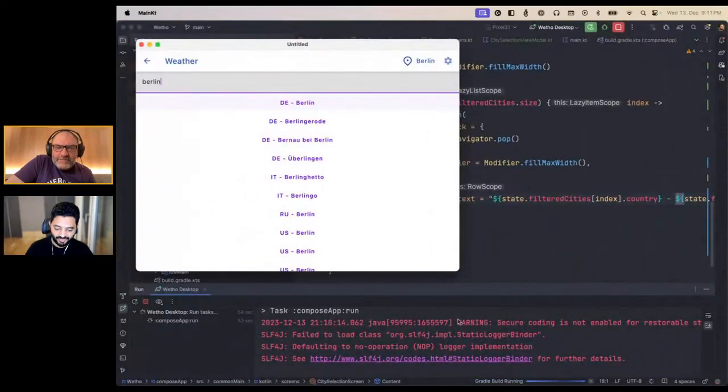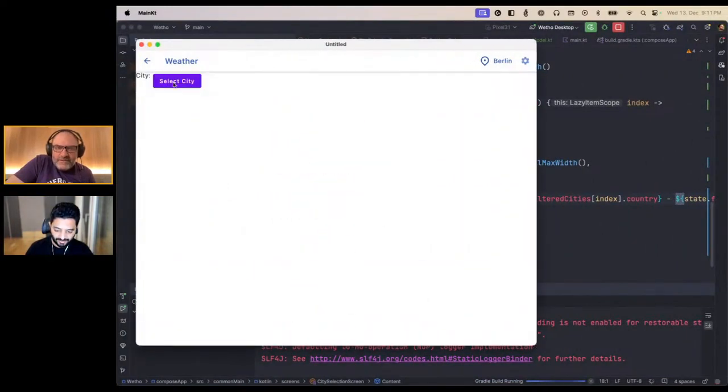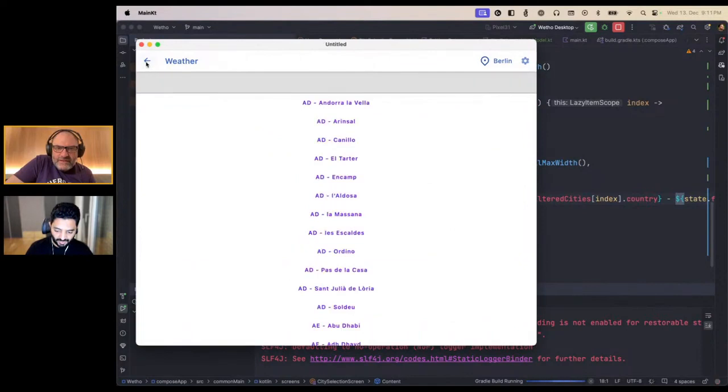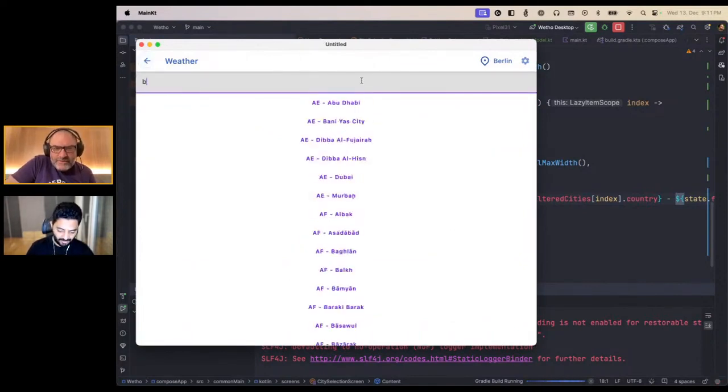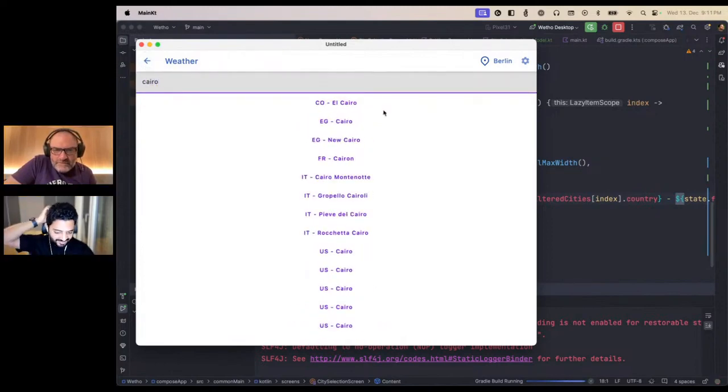Sometimes when I'm selecting the city, I see Berlin, Deutschland, Berlin, whatever. So try Egypt, Cairo. Oh, the US also has a lot of Cairo. The US is taking all the cities already.